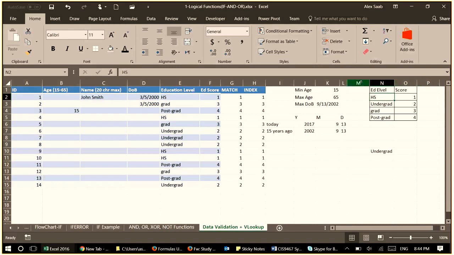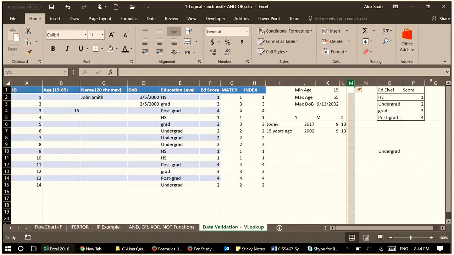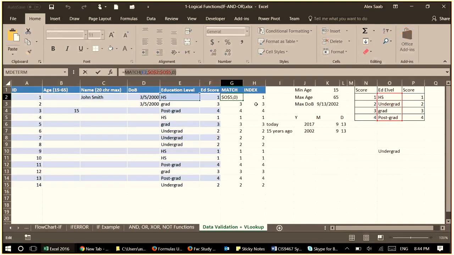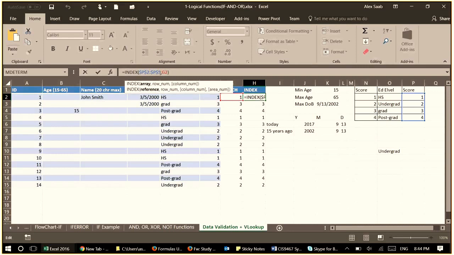So if I make a copy of this, I can use this for the index. Hold on, let me put the whole function in. And instead of O2, I need this to be here.